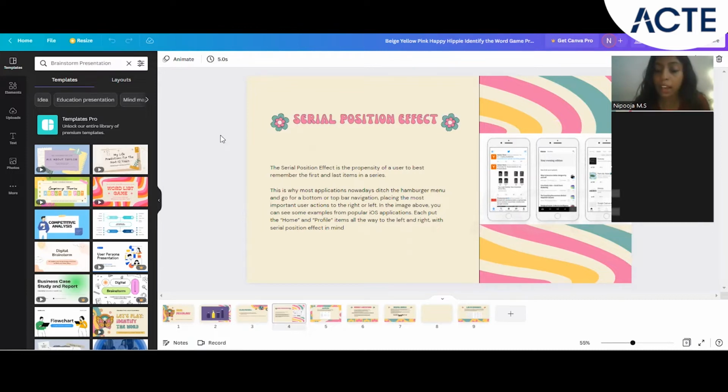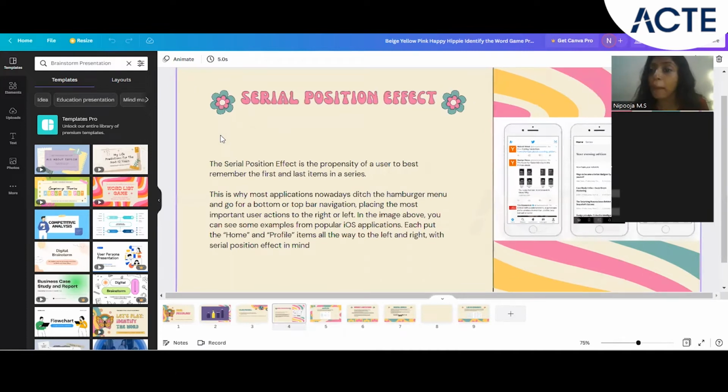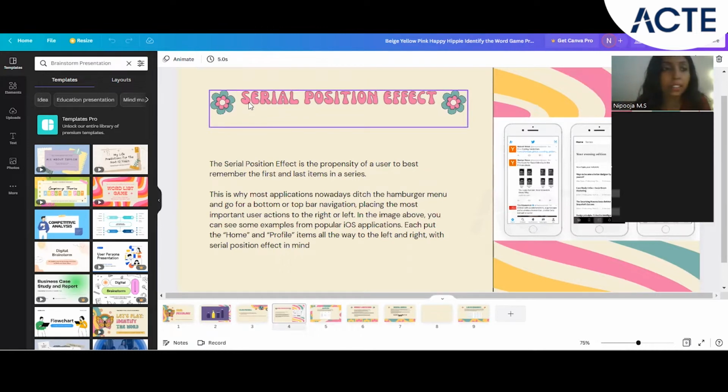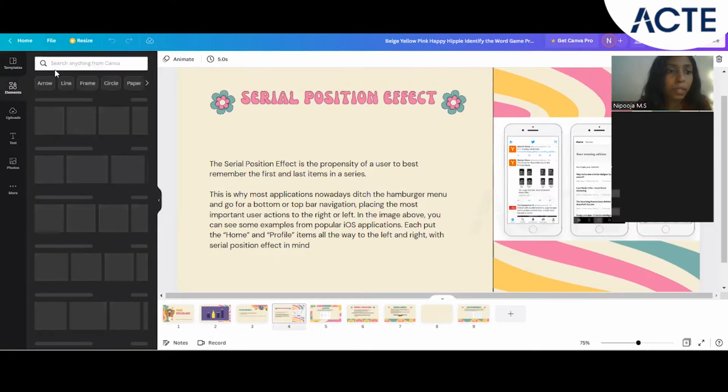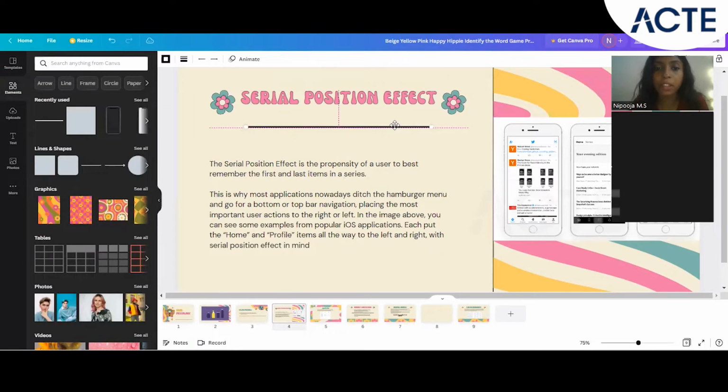That is why the hamburger menu is an option with three lines. I'll draw it here itself. Have you seen icons which look like this on most websites?